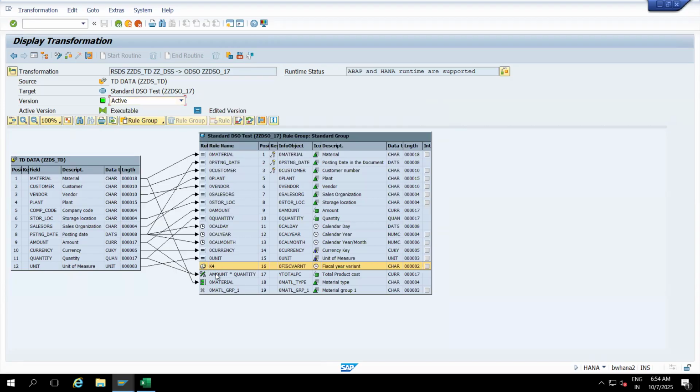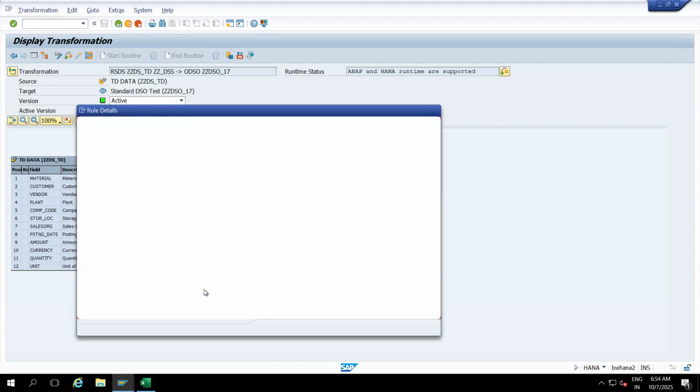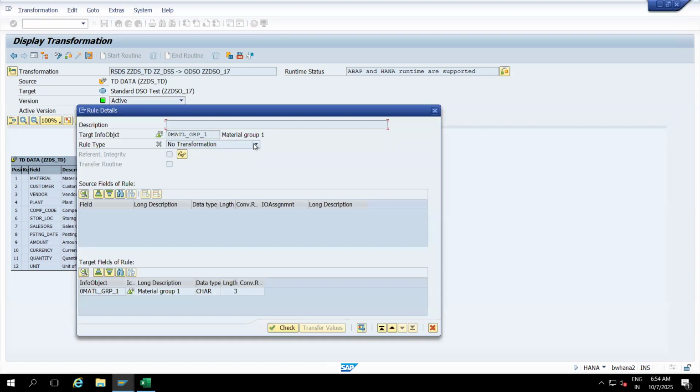And you can see this is amount. This is the formula we gave. I will remove this and keep it as a routine also; we'll see that one. This is read master data that we kept. Almost five are covered. This one I didn't map, so no transformation is happening. In total: no transformation, constant, direct assignment, formula, and read master data also, but for read master data we don't have any values yet. I will do that, and routine is pending, we'll see.